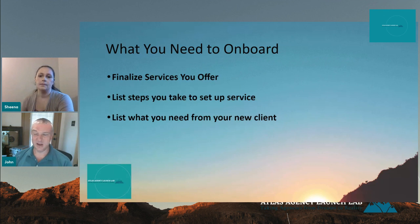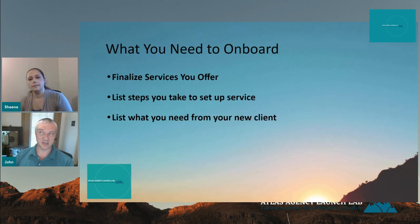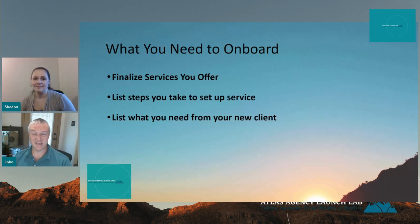And then all of this becomes much easier when you start to see the patterns and you start to understand that these onboarding calls and this onboarding process pretty much goes the same way for every client. It sure does. So even if you offered slightly different services for each client, they still pretty much go the same way. So then it becomes easier for you to relate. And then you can focus on some of the things we talked about earlier, which is really coaching your client and really cementing that relationship, because you have the nuts and bolts figured out. So now you get to coach, and that's a lot more fun.